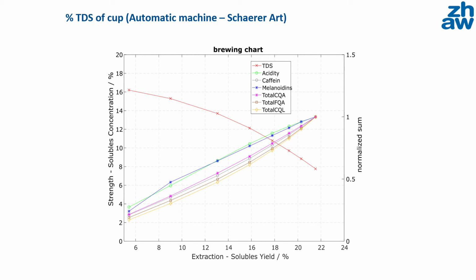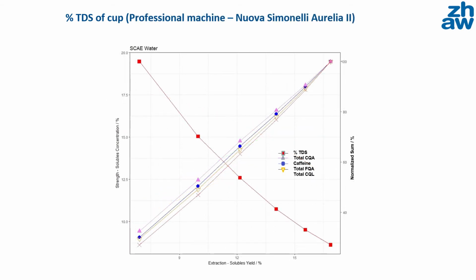This is not yet shown, but this machine has a behavior from the first to the second where you have nearly the same total dissolved solid. Of course, you have also less extraction than the professional, but here you have actually more fractions that are relevant. There are more coming in the second and third relative to the first. When you go to the Nova Simonelli, you have a different behavior. Really, the total solid is coming very early, much more, and then dropping off in the second fraction. And you have a little bit different evolution or trajectory of the total dissolved solid towards the final cup that we generally look at.